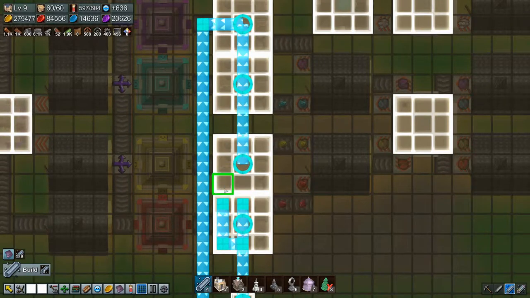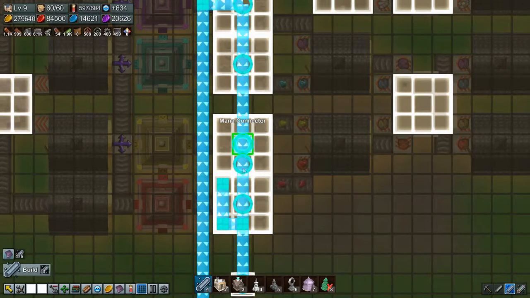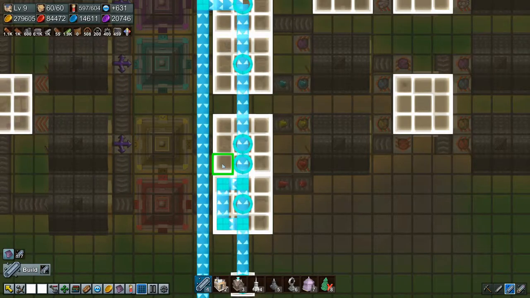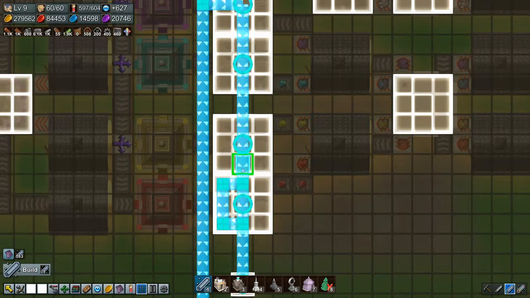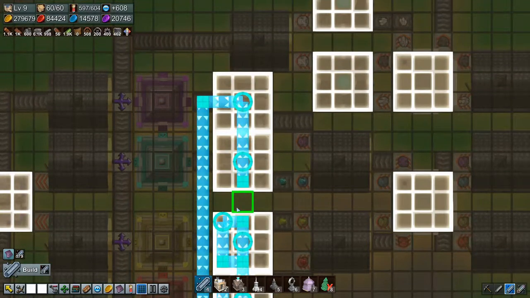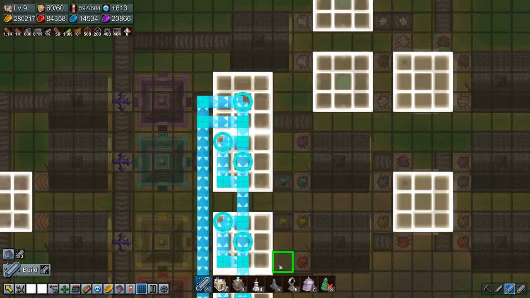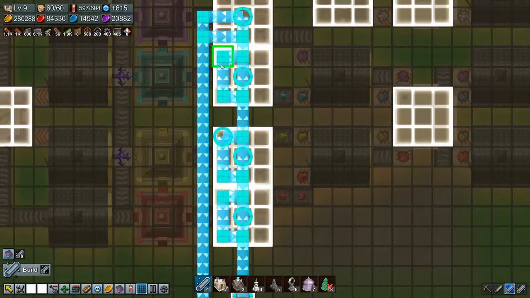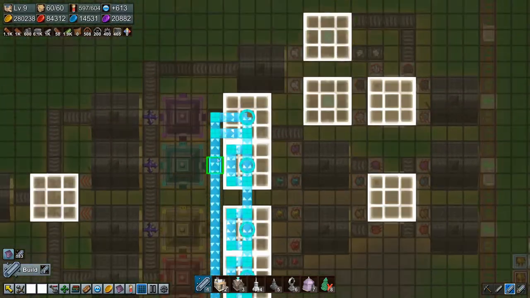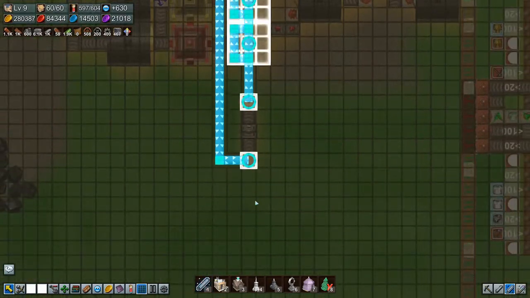Actually, let's do this. And do that. And then we want a bypass there. And we want a bypass there. And we want a bypass there. Alright. You do not need a. You do not need a. Alright, alright, alright. So that's that one done.